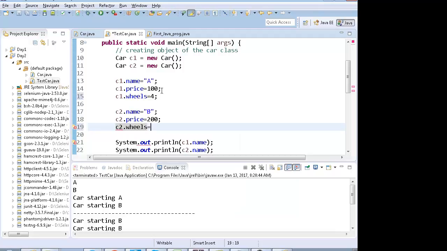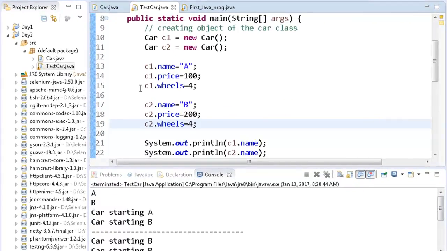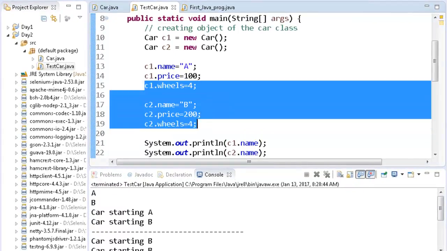No matter what, all the cars have 4 wheels. It doesn't make sense that I always write c1.wheels 4.